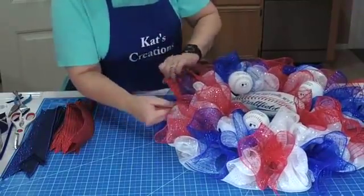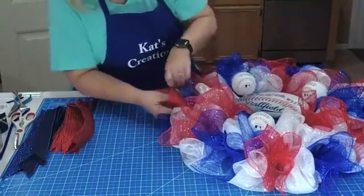So I'm not opening my pipe cleaners. I'm just adding these right to the top.